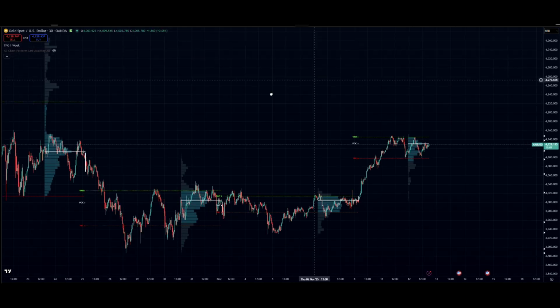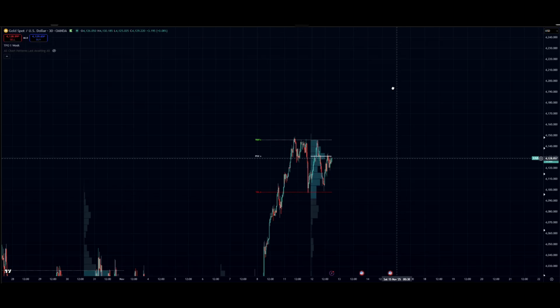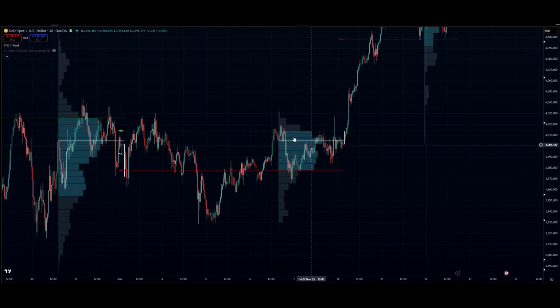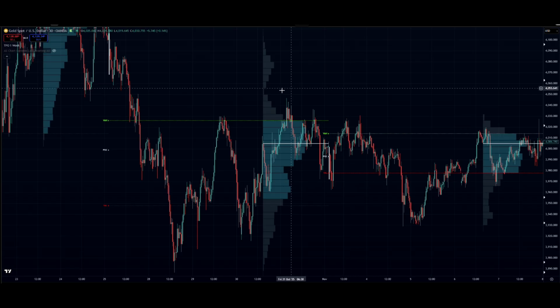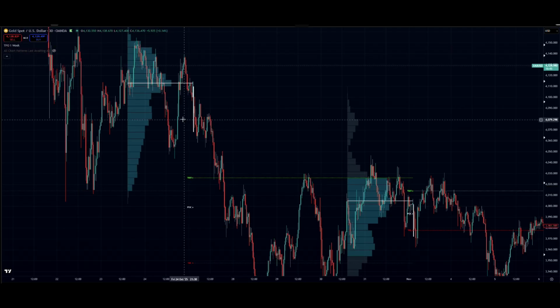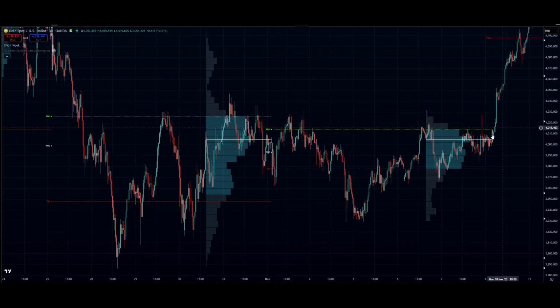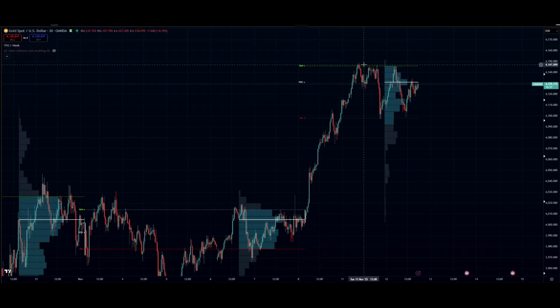What happens is, when price opens a week above the value area high of the last week, something like this, what happened this week. So when it opens like this, that week is bullish. That week is carrying volume and bullish iteration with it from the start. When something is breaking value area highs of the previous week like that, the week is generally going to be very heavily bullish, which it has been.